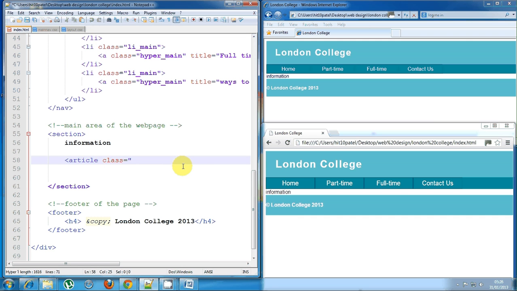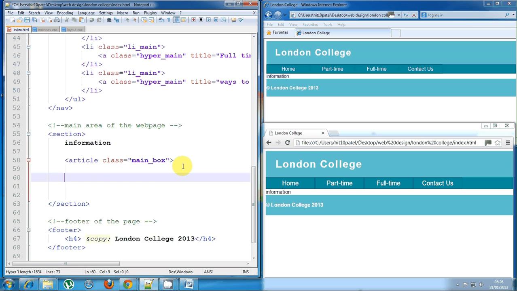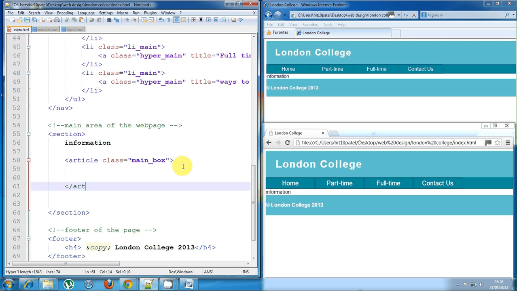So inside the quotation marks main underscore box, close quotation, close arrow, sorry, spelling mistake, and straight away close the article tag.